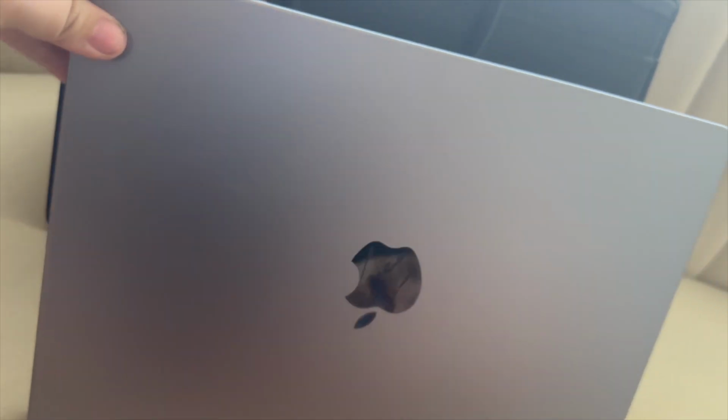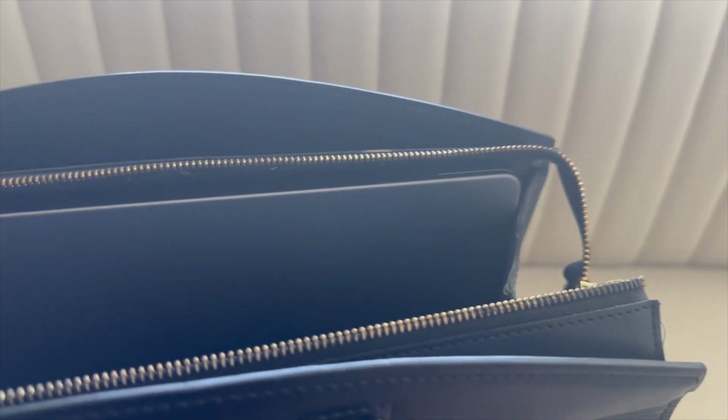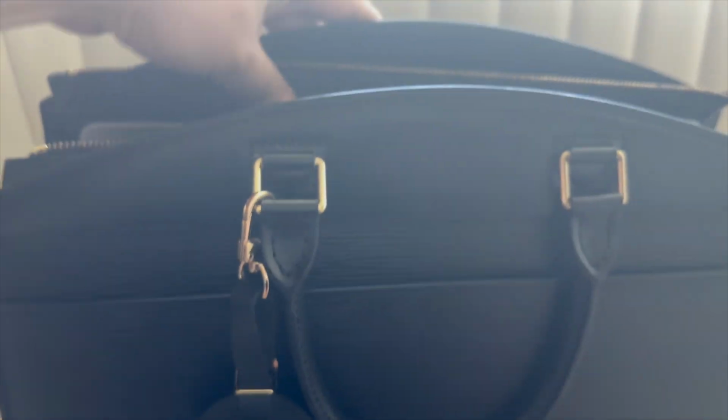So I have my 13-inch MacBook Pro from work, and we're going to throw this in here. So this is how this fits. Something to note is that it does come in a bit when it closes. Let me turn this over. You can definitely fit the MacBook Pro in here, but just be mindful that if you fill it up all the way across here, you can't zip it. You can still use the zipper with the MacBook Pro inside if there's not too much over here, because it does close together and make a triangle shape. So that is just something to note.